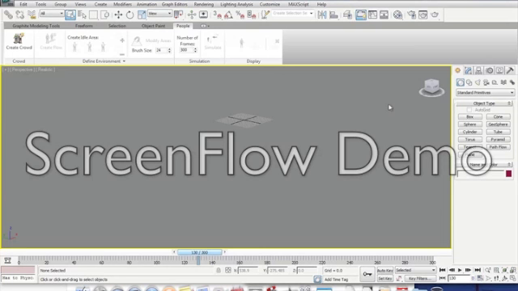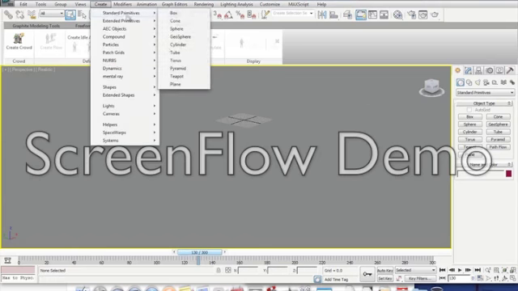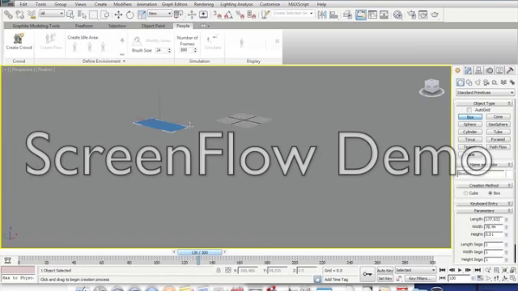Hey guys, in this tutorial I'm going to demonstrate for you a new 3ds Max plugin called Project GEPPETTO. Basically, it allows you to easily and quickly place crowds of people and people moving through your buildings or animations. I'm going to start off here by creating a couple boxes, to give you a sense of space.